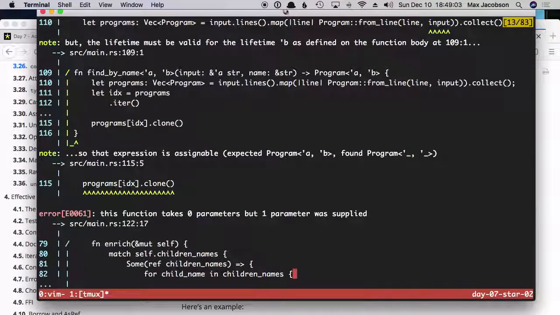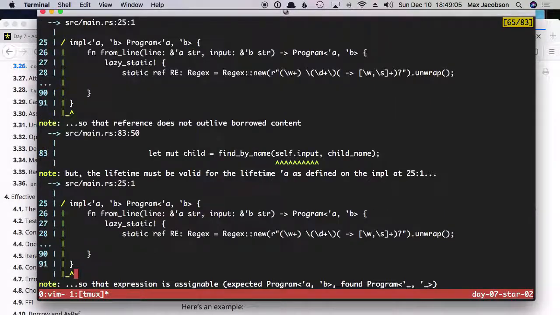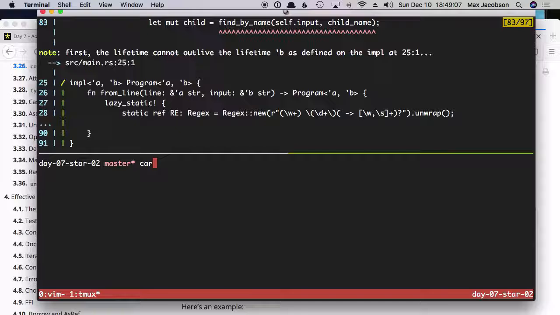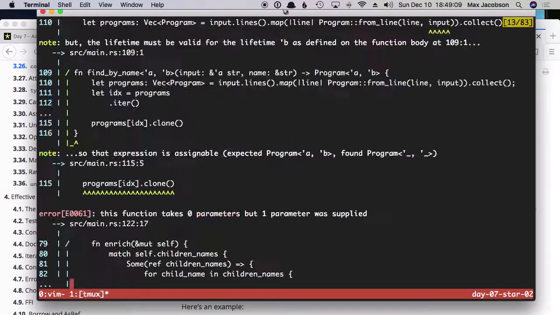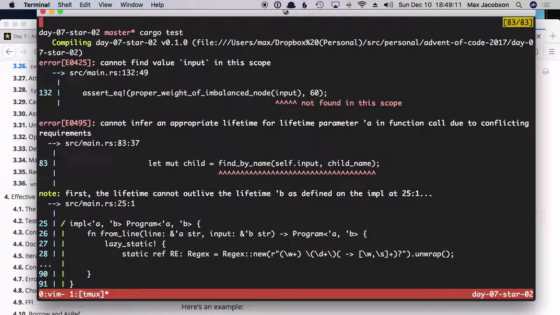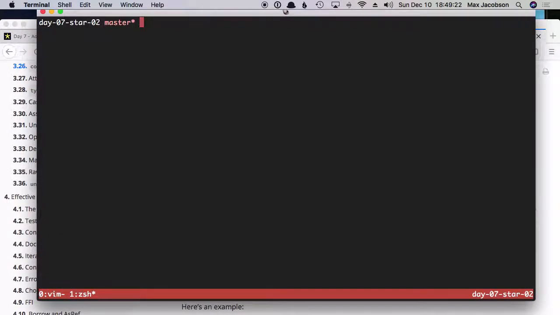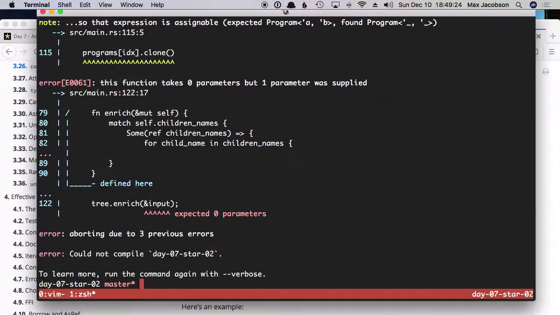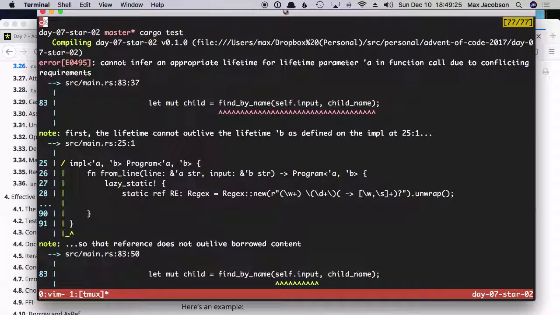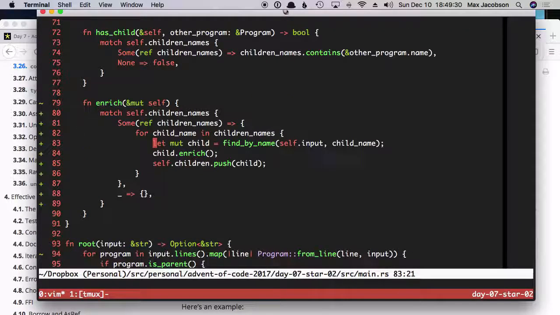Well, probably not, but let's see if we can confirm what's going on. So input is not found in the scope. Oh, okay, so let's also have that be example input. And, yeah.